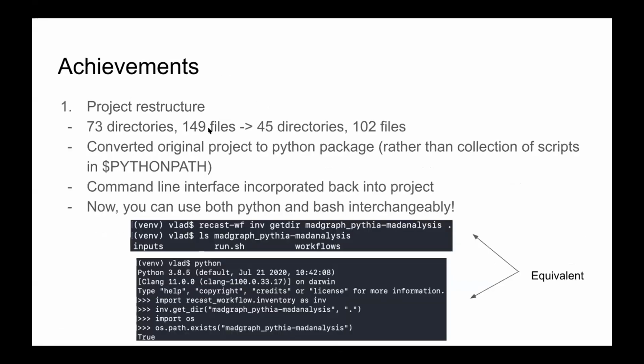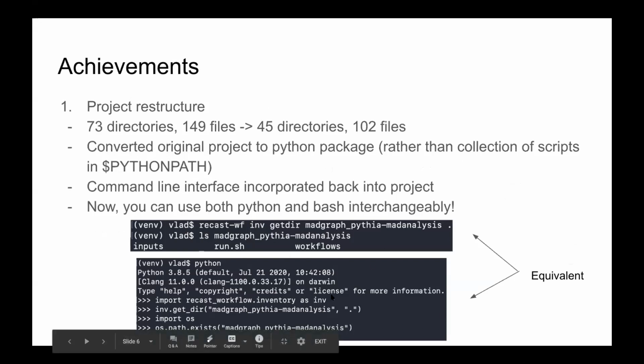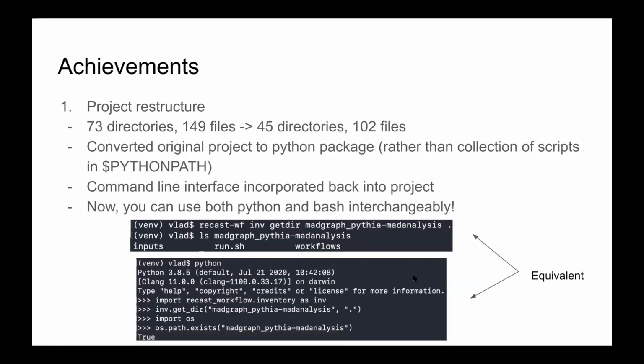Okay, so now on to what I did. The first thing I did was clean up the project and organize it a bit, because the way it was working before, it was not actually a Python package. Rather, it was just a bunch of scripts which you would put inside your Python path variable so you can import them. But when you change it to a package, a lot of new opportunities arise, and it's just much cleaner code. A consequence of this is that the command line interface can now be used interchangeably with Python. So you can use Python if you want to do some more complex operations on the workflow after you're done, or you can just use Bash to quickly generate these workflows.